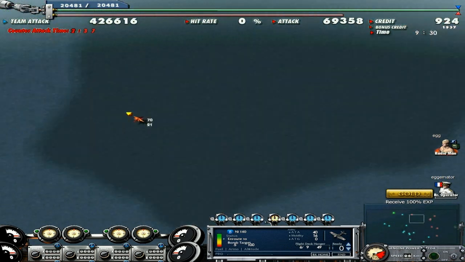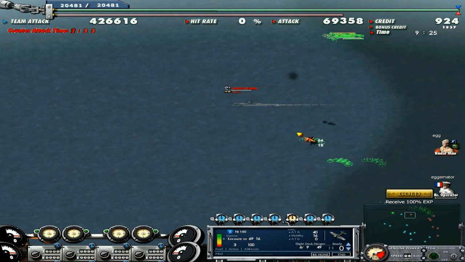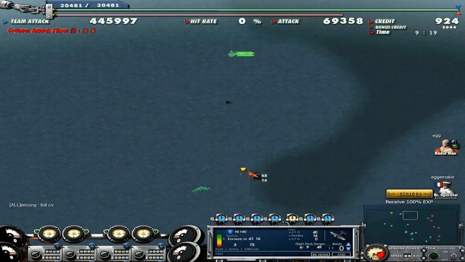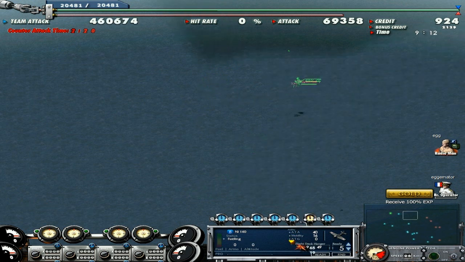If I have anything to say about this, he probably thinks he's quite sneaky, and I'll just pretend like I'm the sub right now, just a little role playing. He's probably thinking, oh, what does this CV think he's going to do? He's going to bomb me? What kind of a noob CV is going to do that? He's just going to leave his dive bombs here and wait for me to surface, and then he's going to fail with his dive bombers.